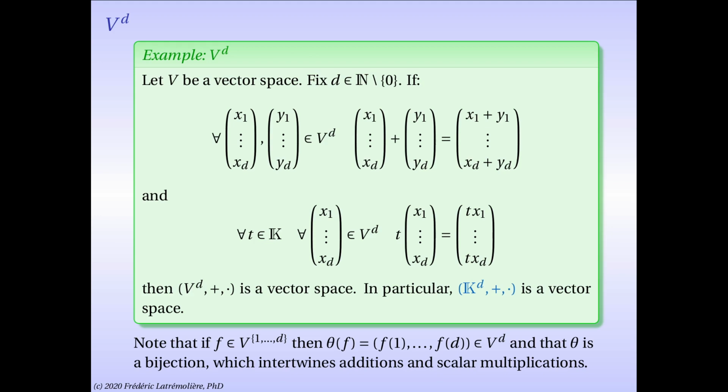And it turns out that we can make a little exercise where you can check that since we know that the function space is indeed a vector space, the fact that theta is a bijection, that is a morphism for both the addition and the scalar multiplication here, forces indeed V to the d to be a vector space. It's a little bit more complicated than doing it straight by hand, arguably, but at the same time, it's also very interesting because we really see that this example we are looking at right now is just a special case of a function space.